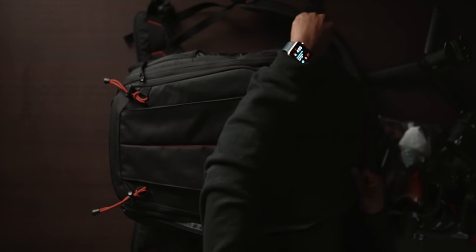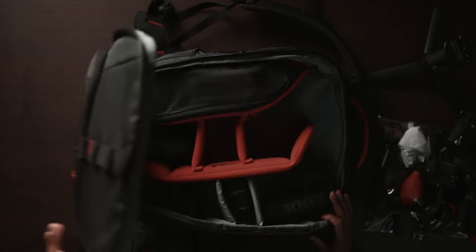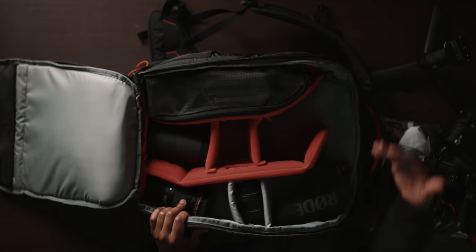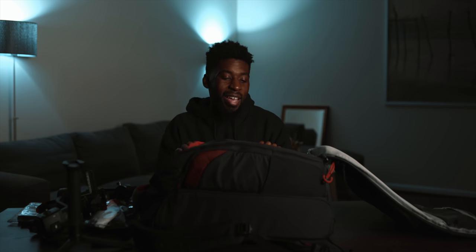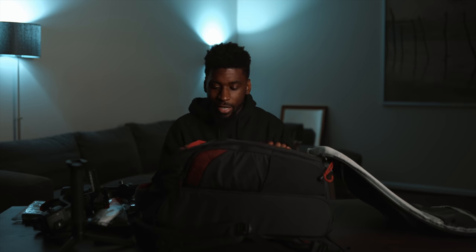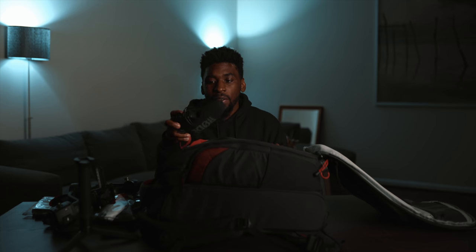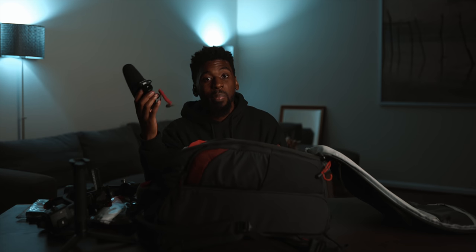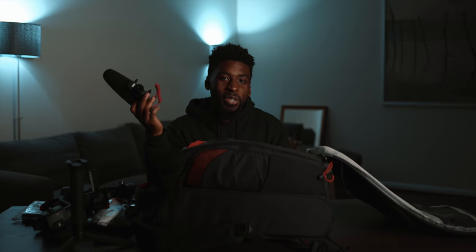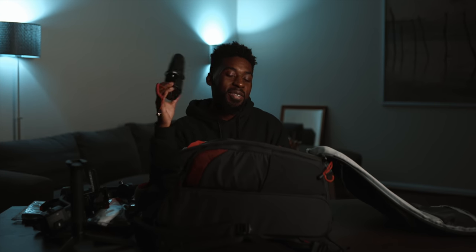This backpack is accessed from the back of it — some people see that as a positive because you don't have to put the backpack on the ground and get your back dirty. I actually enjoy using it this way. So here we are in the actual main compartment. This is my Rode VideoMic Pro Plus — the microphone I typically use for vlogging or anytime I don't have time to set up a lavalier system or a boom mic. It has a bunch of great features, including turning on when you turn the camera on and off when you turn it off. Huge plus.